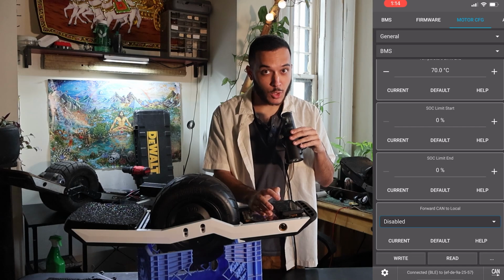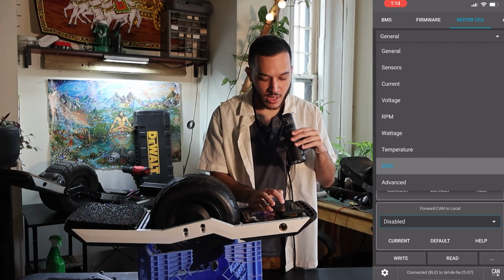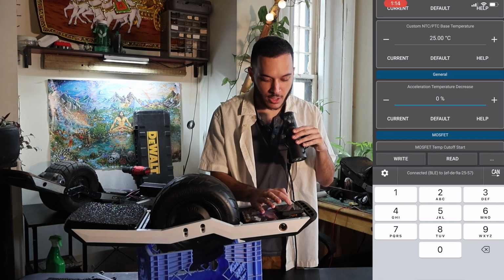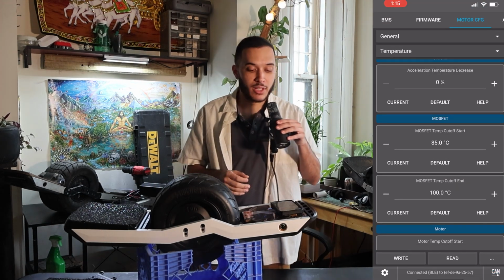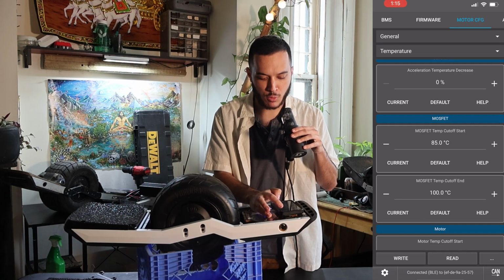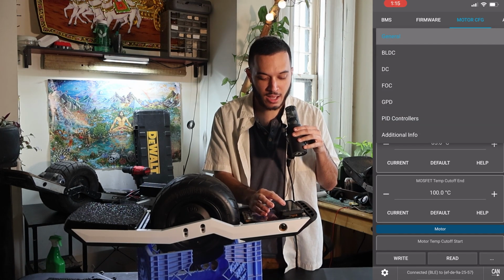Now let's go to temperature real quickly. We have one inside of there we're gonna change. We're gonna go to temperature, acceleration temperature decrease, go ahead and set that to 0, press right. All right, now we're gonna get into some more motor tuning stuff. We're gonna go to general, the top one, and we're gonna press FOC, F-O-C.